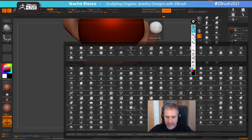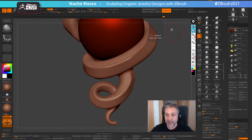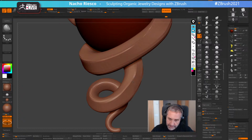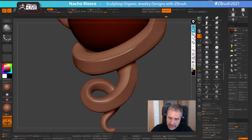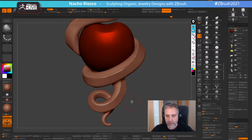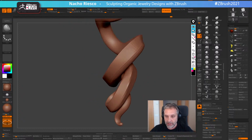I think the H polish is here by default. BH H polish. This is a very common brush. What I am doing, as we are watching on the mesh, is like we are flattening the mesh, but it's like we are pushing the polygons in one direction.